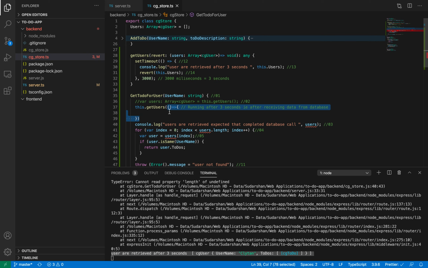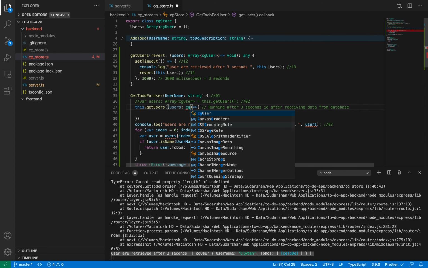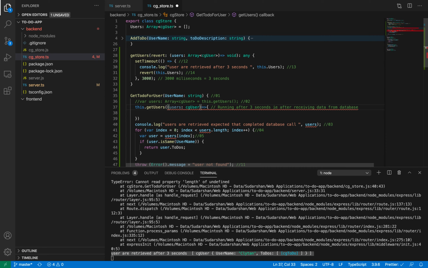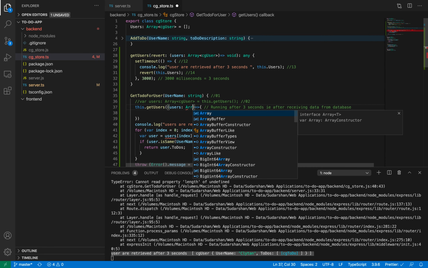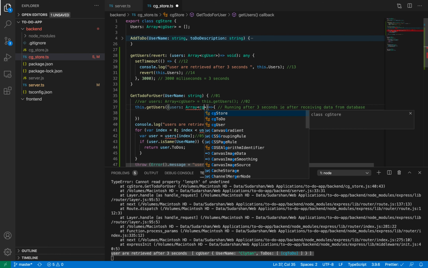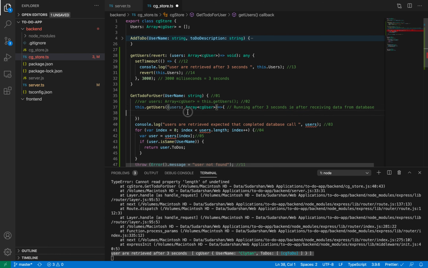This is a callback function which will be called only after I receive the data from the database. So I actually have users. See, in this revert function, I am getting these users, which I will get over here in this function.